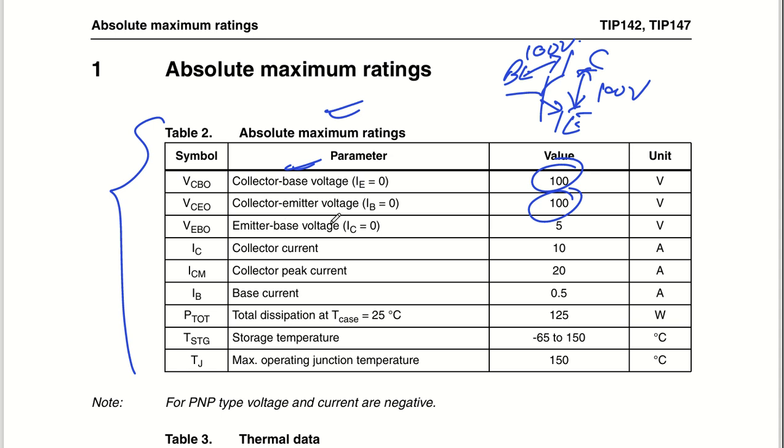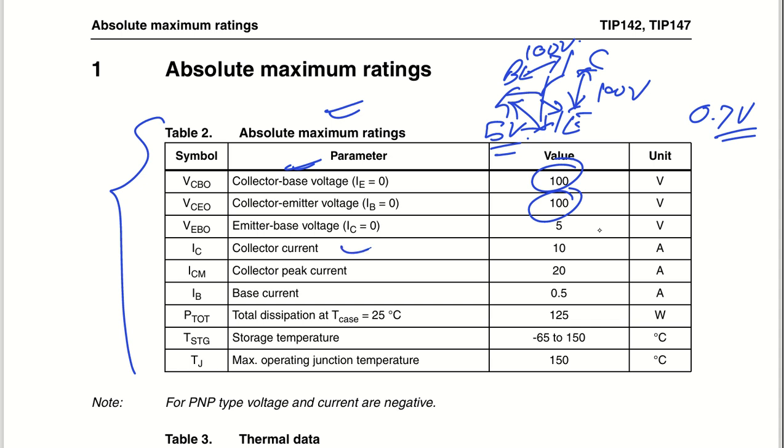And what is the emitter base voltage? The emitter base voltage is basically nothing but this one. So this is going to be 5 volt. Generally our aim is to understand that the base to emitter voltage will be 0.7 volt in normal transistors, but it has an absolute capacity of 5 volt, right?